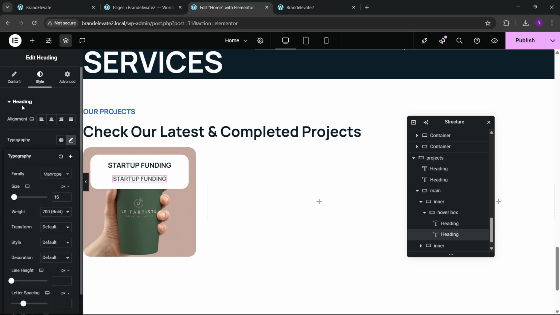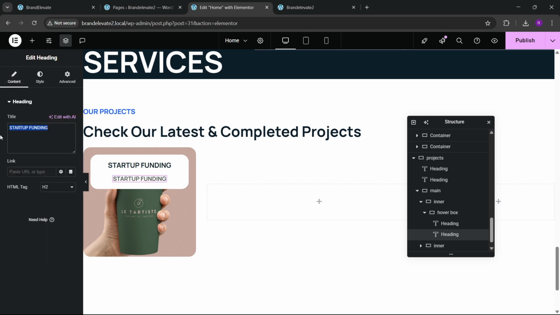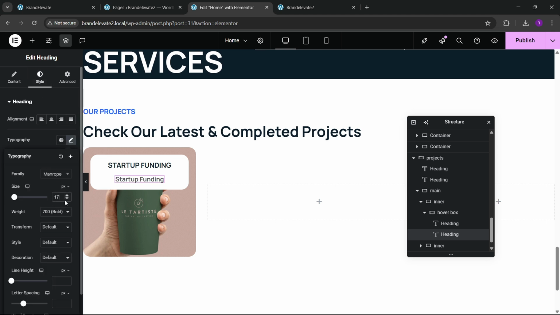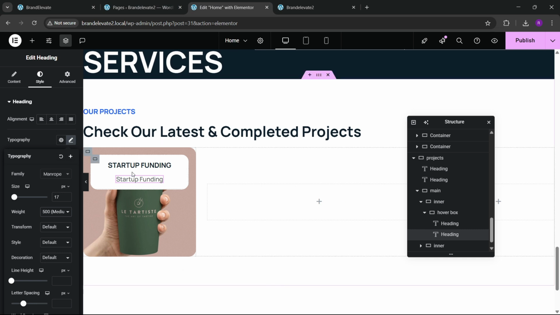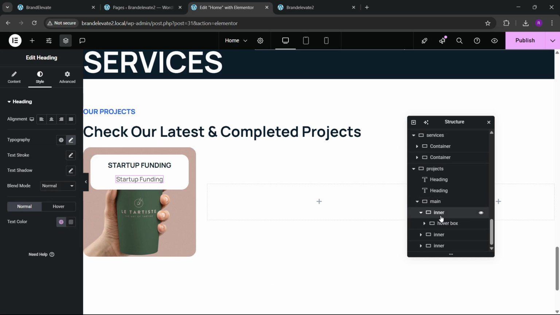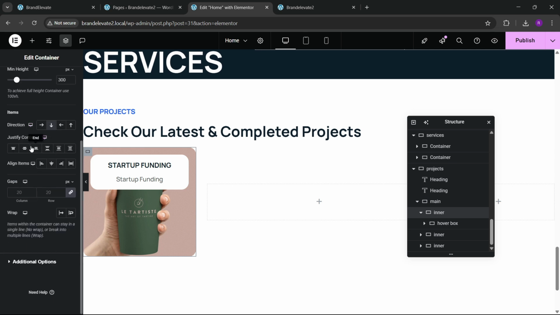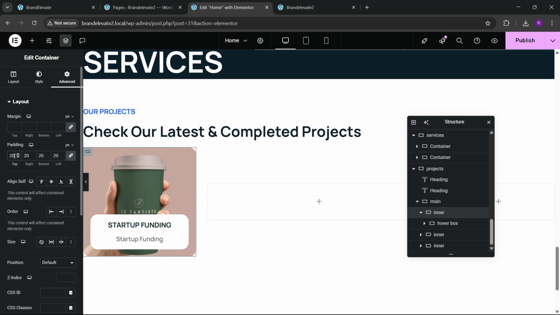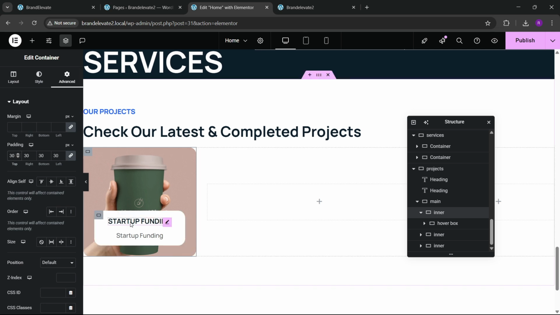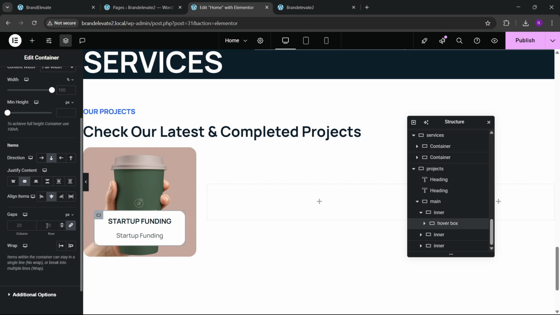secondary, okay, so in this way, and we can make this the funding like this, and here we can also increase this, and let's make this 600, like this, 500. Okay, in this way. Now we can go to the inner box, and here we can have this in the end like this. Okay, and this inner box will have 30 like this, and this hover box will have 10.